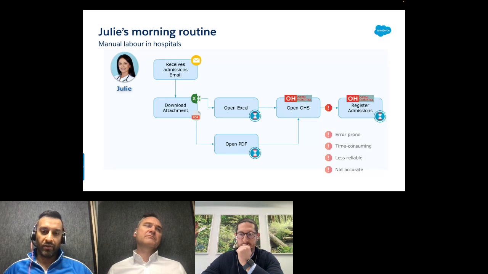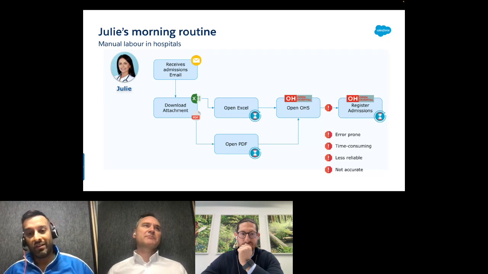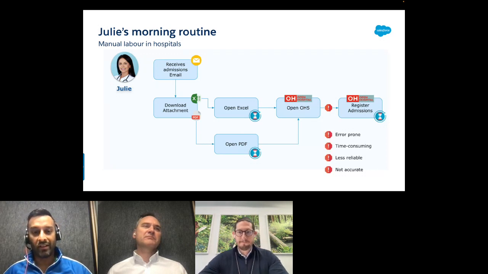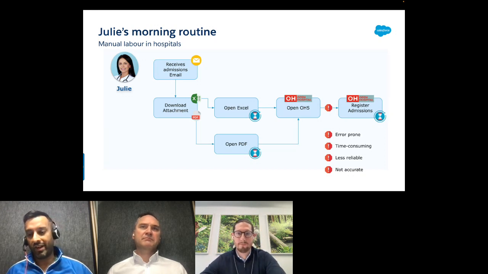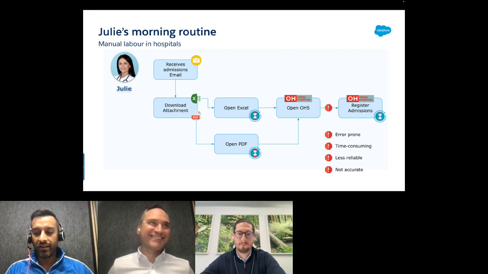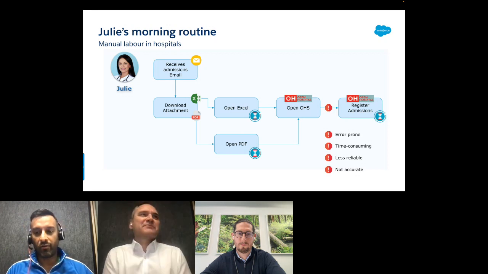That's true. Julie is just a human, like every one of us. So if she is in a good mood today, she may be performing well, but if she has a tough day, it might be, as you said, not accurate. And especially when we are talking about patients' data, this can become very critical. If you need to get operated on a left knee and she enters the right knee, this is also a risk which is there.